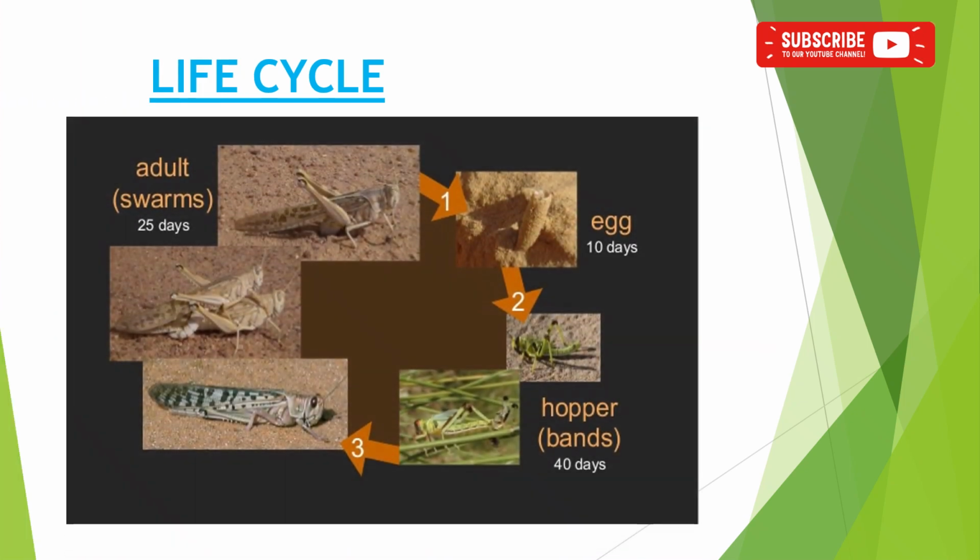With respect to the life cycle, it consists of three stages. One is the egg stage, another is the hopper stage or nymphal stage, which mainly consists of 5 to 6 larval moults, and the adult stage, which is mainly involved in swarming. The egg stage is around 10 to 65 days, the hopper or nymphal stage around 24 to 95 days, and the adult stage is 2.5 months to 5 months. The total life cycle varies from 2 to 6 months.